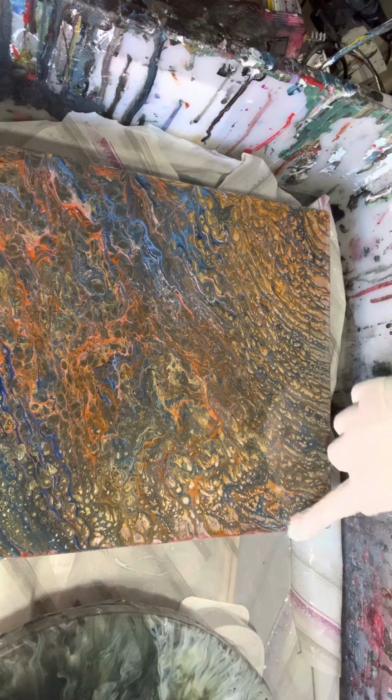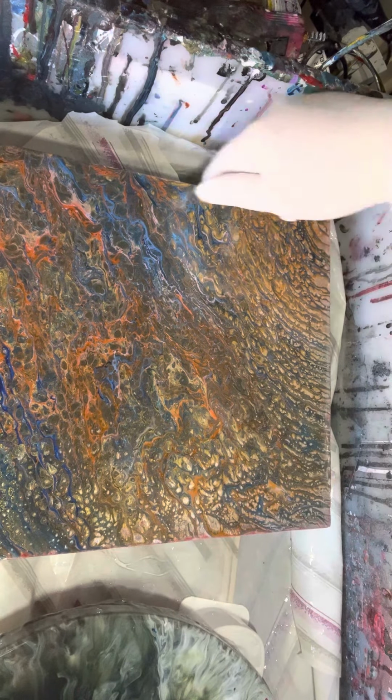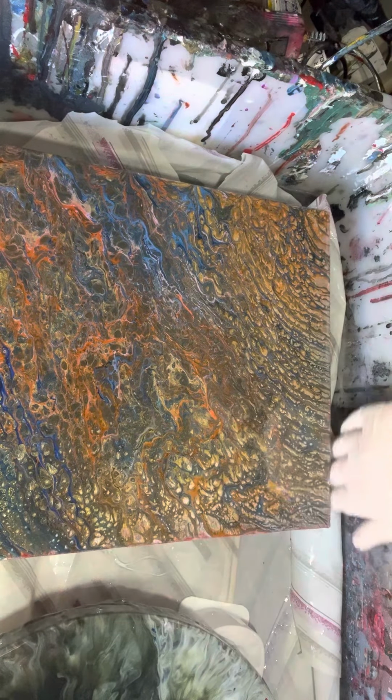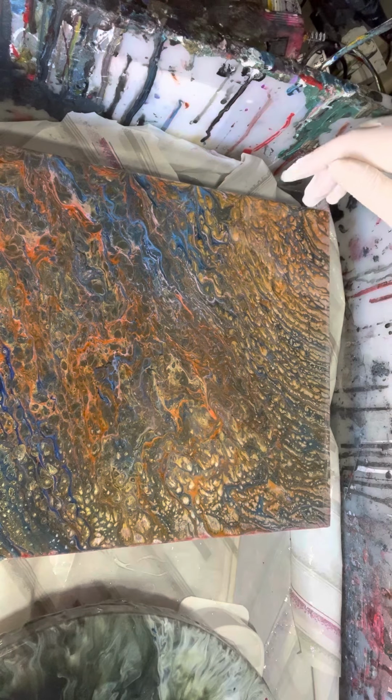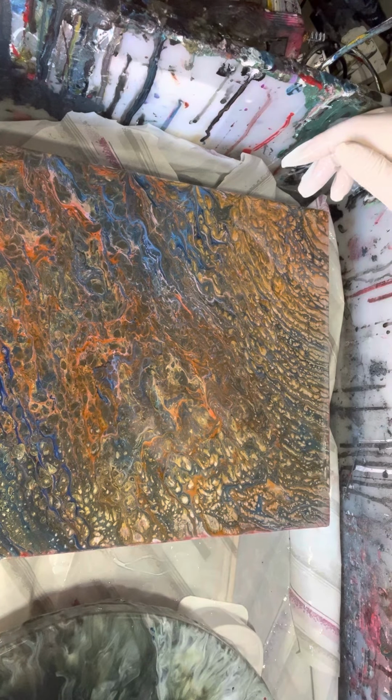Hello, Rexy. You made it outside, mate. You went looking for your pop, did you? Little Rexy always comes out every morning, and I'm in the shed. When I'm in the shed, he comes out and says hi.